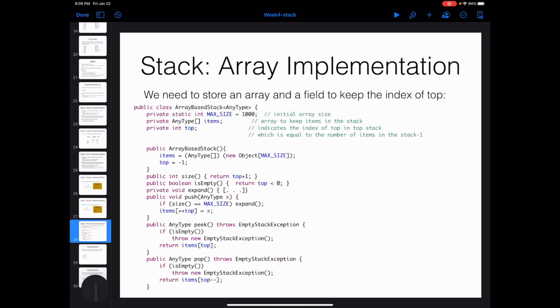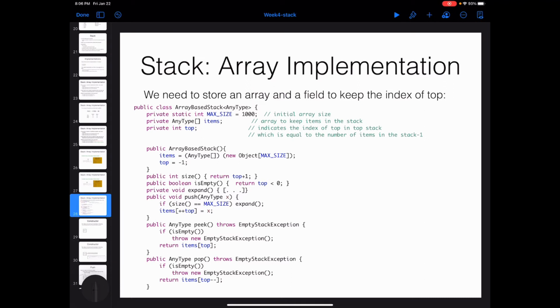The source code for a stack has been posted on Blackboard. Please check it out. I think this one is going to be pretty simple. This is just a restricted form of the list abstract data type that we have discussed. Many of those methods that we had there, like get or remove with index or add with index, are gone, and we only have one method for push, one method for pop, and one method for peek. So let me actually show it.